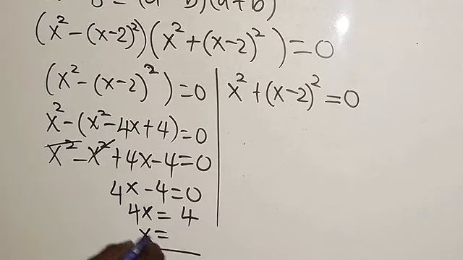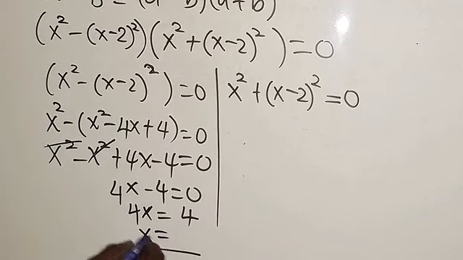So let's go to this second one. We have s squared. Now the expansion is the same because we have (x - 12) squared. So it's going to be plus, in brackets, x squared minus 4x plus 4, right? Then equals 0. So we're going to have s squared plus x squared minus 4x plus 4 equals 0. So now from here we have s squared plus s squared, we're going to have 2s squared minus 4x plus 4 equals 0.